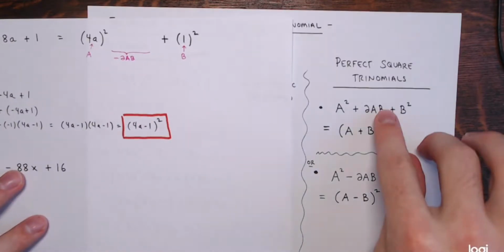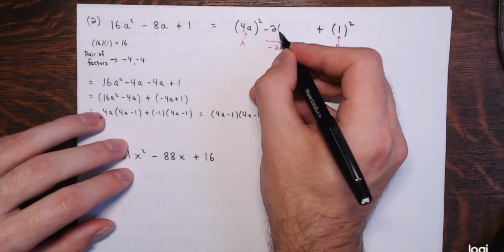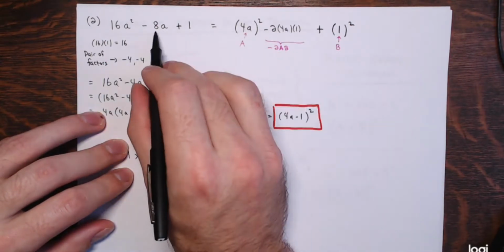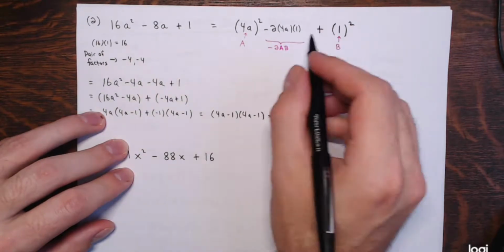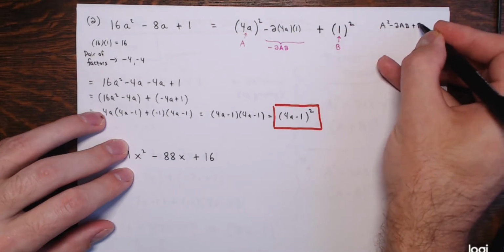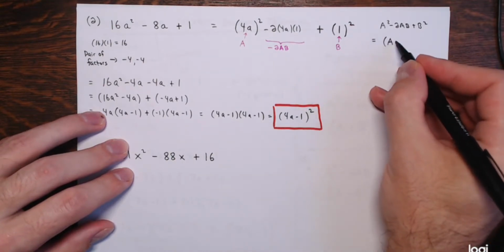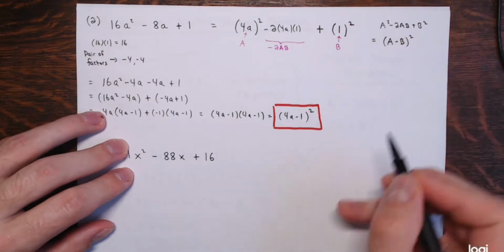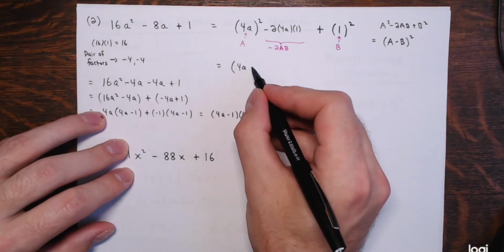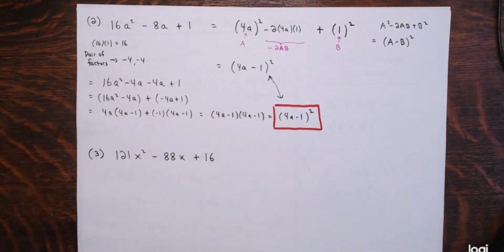We have something of one of these forms. Let's see. Minus 2 times 4a times B, which is 1. Is this -8a? Absolutely. These are the same. So this is a perfect square trinomial. This is in that form A squared minus 2AB plus B squared. And if you have these memorized, it'll make it a lot quicker. This would factor to A minus B times A minus B, or A minus B squared. So this will factor to A, the capital A being 4a, minus B, which was 1, to the second power. And again, I get the same thing that I got by factoring by grouping.